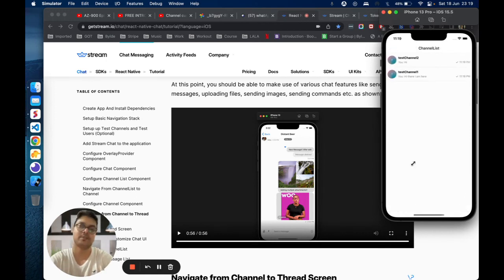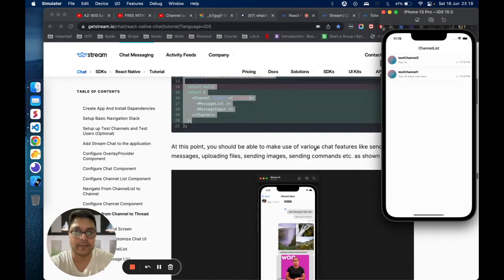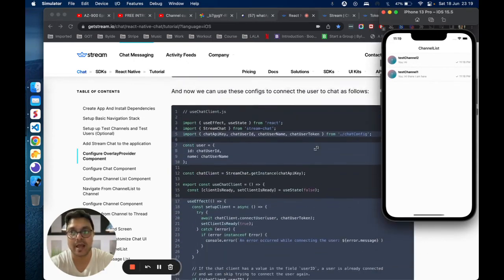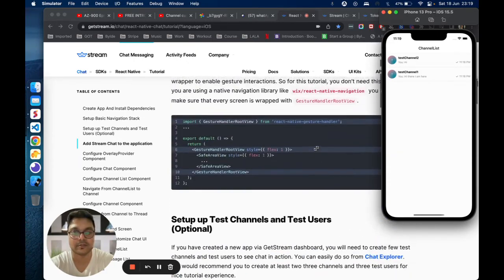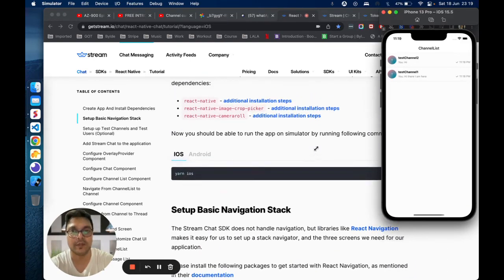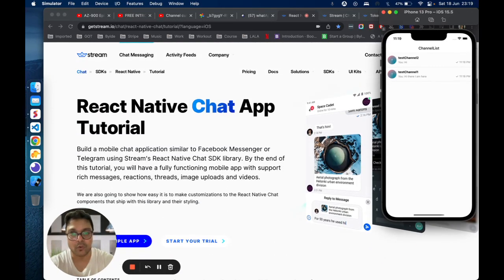So guys, this is so easy. We have created a full-fledged chat app within 20 minutes. So that is how powerful Stream Chat is. So I'm sure if you're creating an app with Stream Chat, you have saved at least 200 hours of development time if you're using GetStream. I remember I created a video about not using GetStream without checking it. But I have done a lot of research. I have spoken with a lot of developers from GetStream via emails and messages, and I found that this is really easy. So I totally recommend it now.